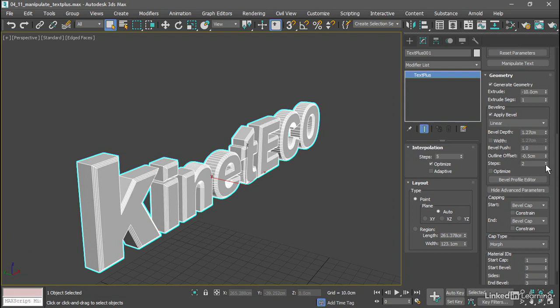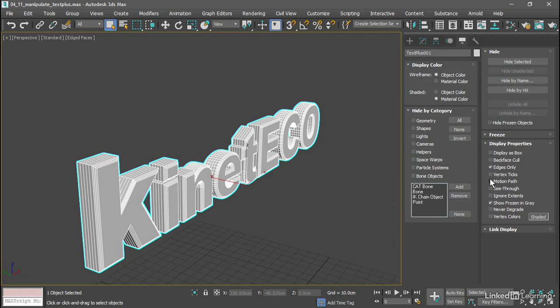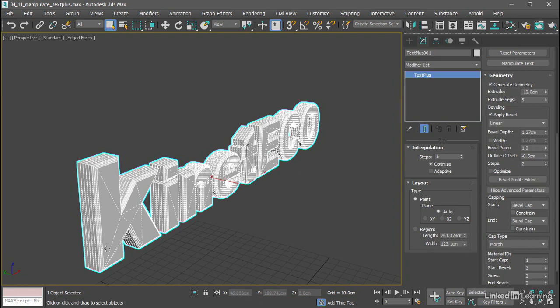Then there's the number of steps per extrude, and that's up here. Extrude segments, so we can increase that up to maybe 5 or so to increase the level of detail in the extrude area. As we saw with the bevel modifier, we can choose either a morph or a grid structure for the caps, and that's found down here. But we won't see any difference by default because the edges are hidden. With that object still selected, we can just quickly go over to the display panel and disable edges only, and then go back to our Modify panel. Here we see the result of the cap set to Morph type. Let's change that over to Grid, and now we've got a finer structure.